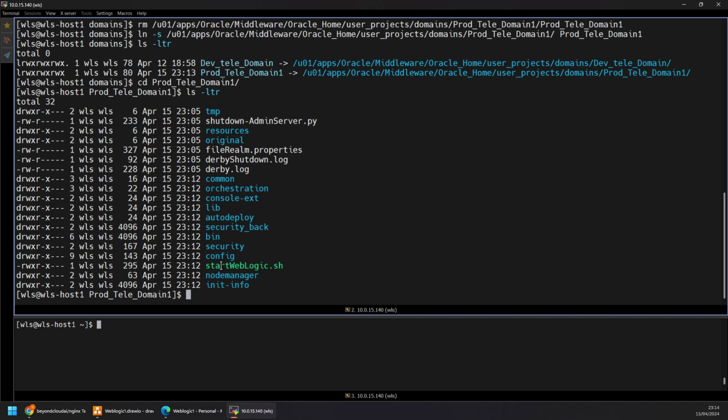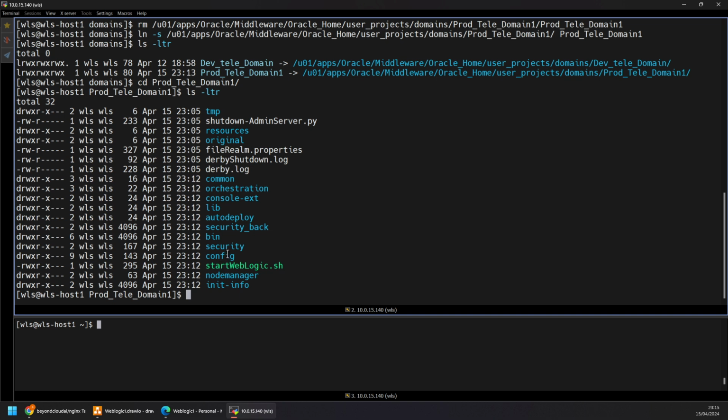Now, as you can see on this quick glance at the folder structure, one folder is definitely missing, and that's your autodeploy folder. Do remember that we used an existing configuration, the clone of the development domain. We used the config builder to create a template of the development domain. There are certain things which also get copied with it.